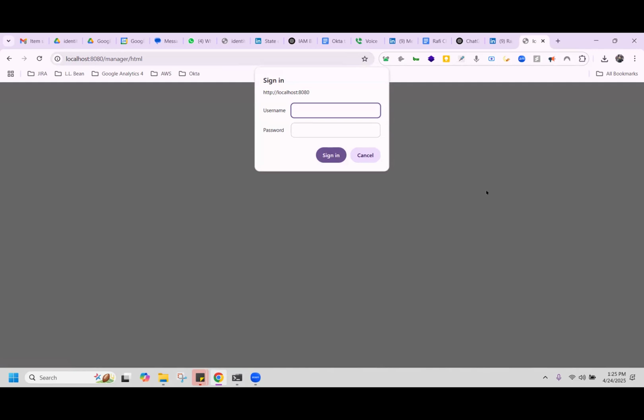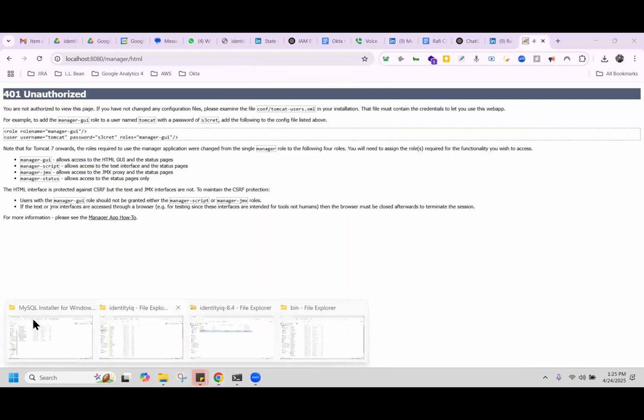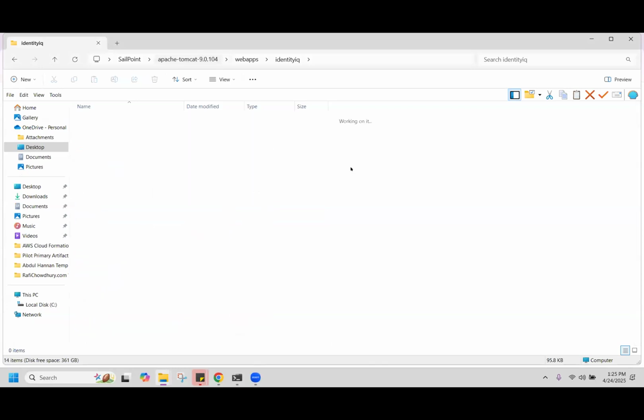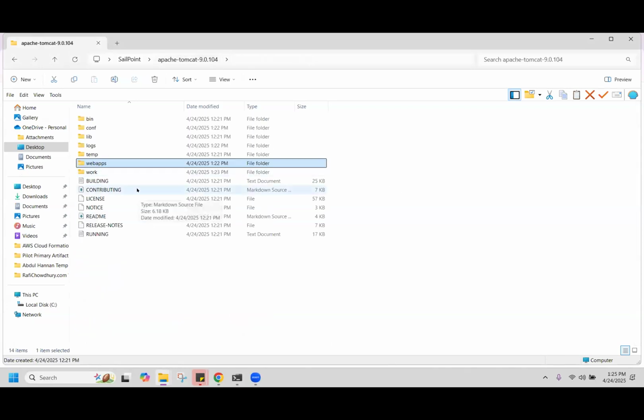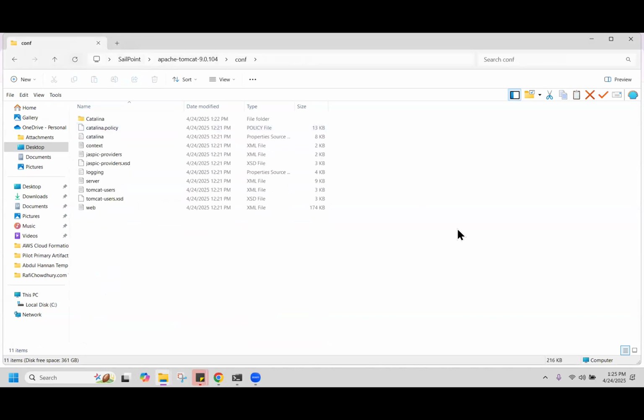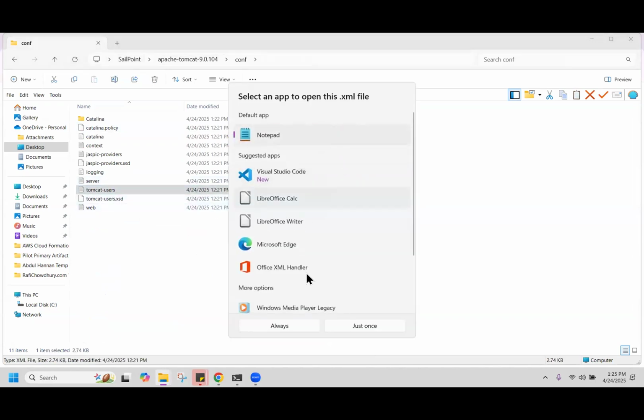Go to the Tomcat folder, go to conf, then open the tomcat-users XML file, the third one from the bottom. Open it in a new tab or Notepad, whatever, it's fine.